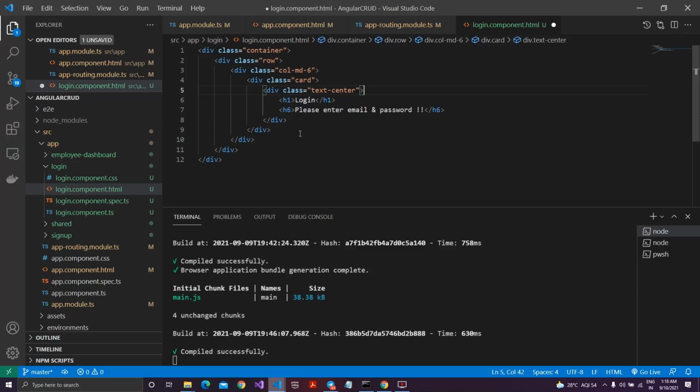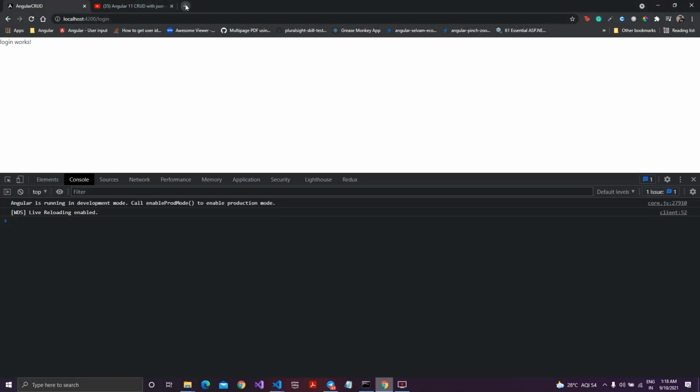Now I need to have a form, which will take the username and password. So I'll go down here and add a form. Let me remove this, it is not required. Inside this form I will have my two fields, and I'll use the form from Bootstrap. Let me go on the Bootstrap website and get that template.